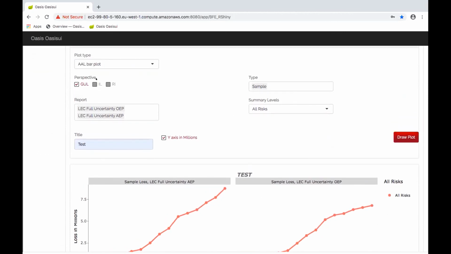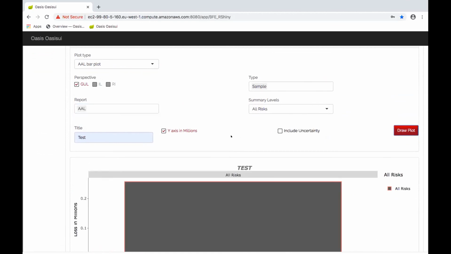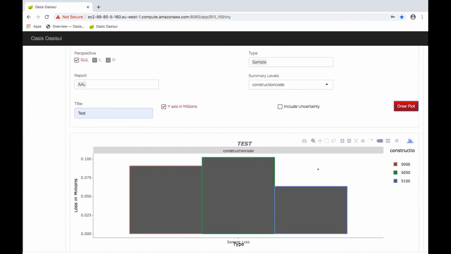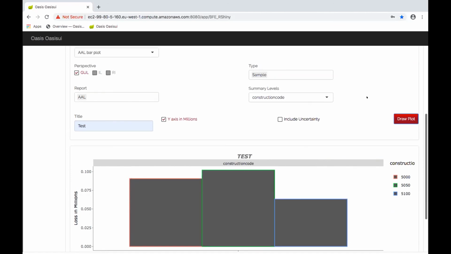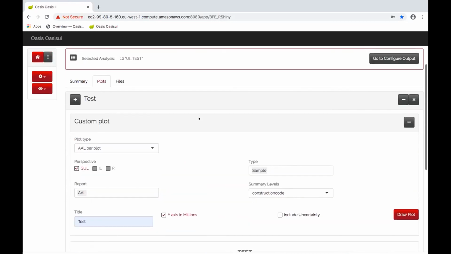And again, AAL, if you remember, we did actually run, that's the AAL for all risks, but we did actually run them by construction. So for this case, we have only 3 construction codes that have been used. So we've got the AAL by construction. Obviously, depending on the amount of outputs you've turned on, you get a lot more information here. And also, if you have turned on your location level output, which we didn't, you can also get your losses on a map for each location, but we didn't turn it on, so it won't have any results there.